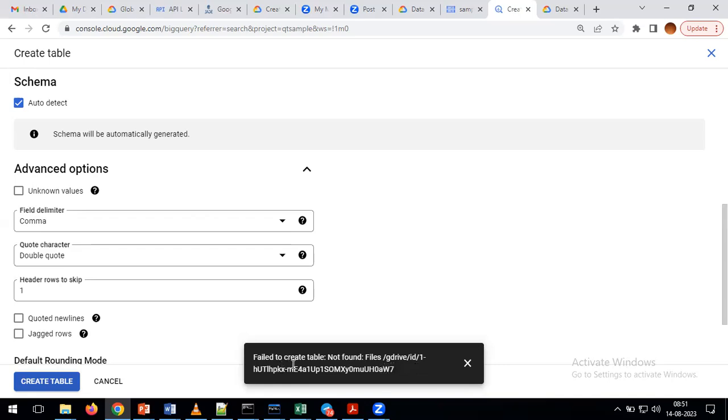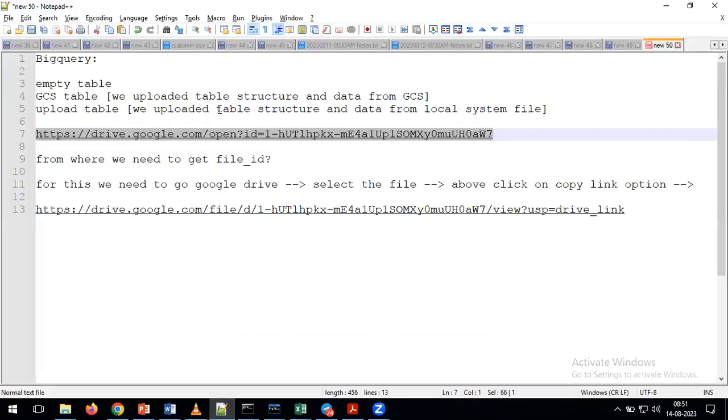So it gave the error saying failed to create the table, not found. So this path is not being found. Just one second, I will check it once.